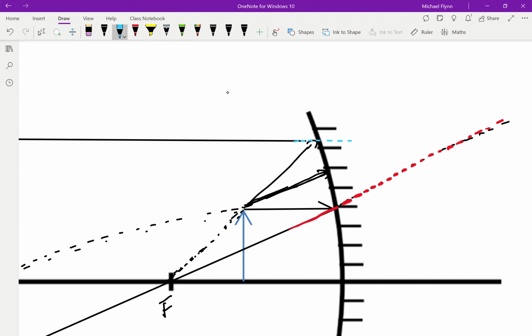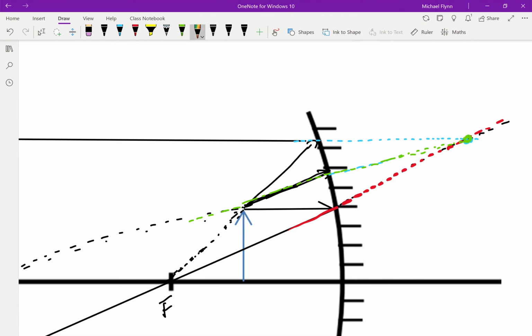If I backtrack this ray, I found a point where the virtual rays meet right there. Now, if I've done my job correctly, and I haven't, I've got to be honest here, this last ray should meet. They always meet in the same place. If I did it actually towards the center using a ruler, I would have got that. And this is the point of intersection right there. So this is where my image is.